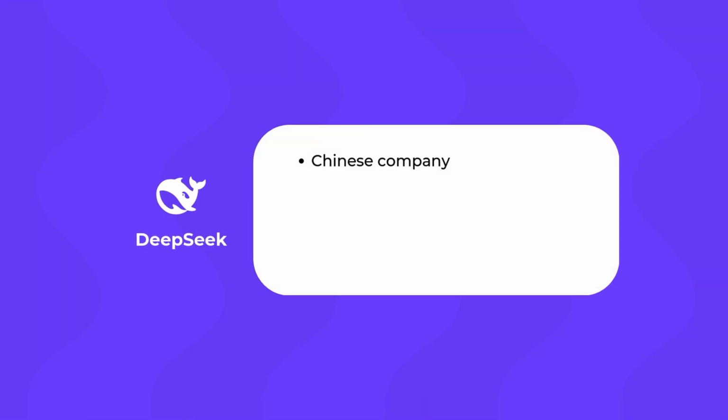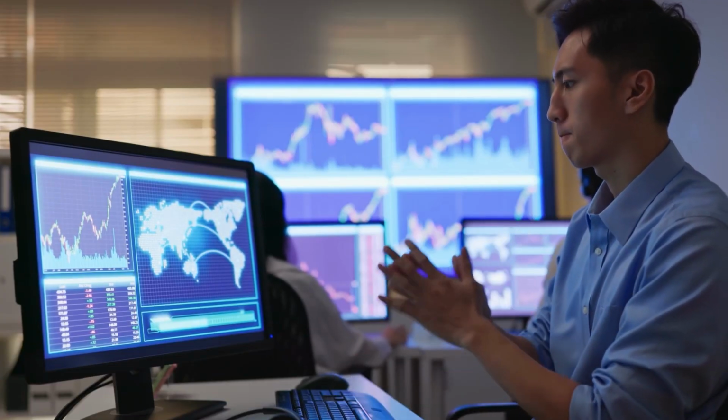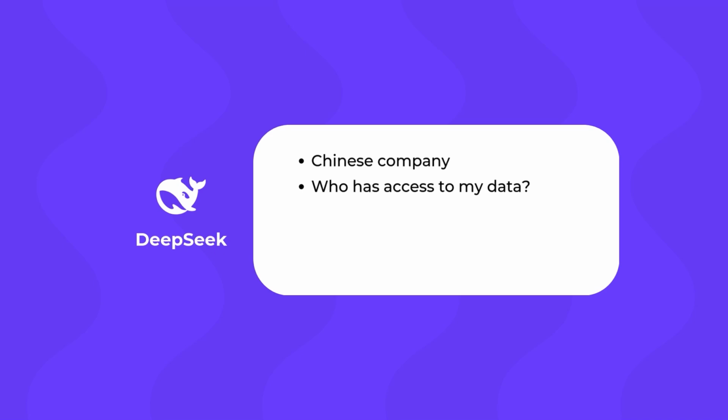So the question here is, how safe do you feel using the tool? Let's start with DeepSeek. DeepSeek comes from a Chinese company, and companies in China have to abide by certain rules. One of these rules is that Chinese companies have to pass over any data that the Chinese government might ask them to provide, including user data. So that is controversial, of course, and it means we don't know for sure who can actually access your DeepSeek conversations, the data you provide. Now, I know we are not all persons of interest, and the Chinese government probably doesn't care about me, but it is an issue.